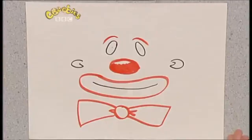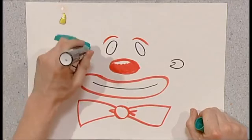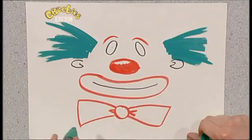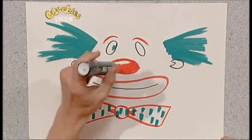Small picture. Right, we've got red, we've got black. Now we need green and a big, big, thick marker pen for this. Look, for his mad hair. Sticking out on that side, sticking out on this side, and some nice splodges for his bow tie. Dot, dot, dot, dot, dot, dot, dot, all over the place. And some little splodges. One, two, for his eyes.